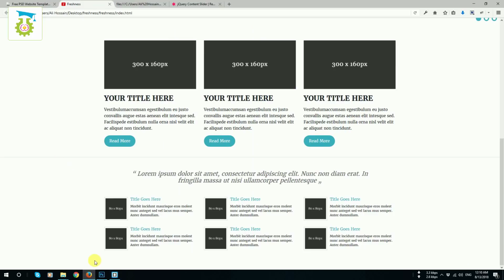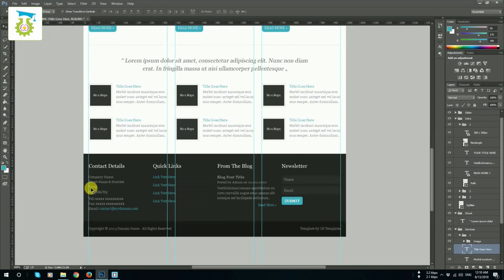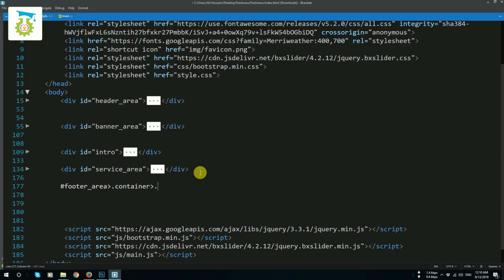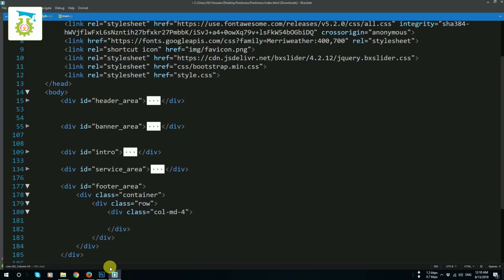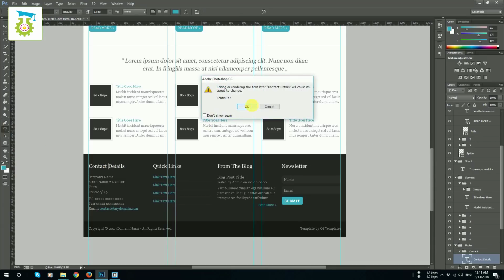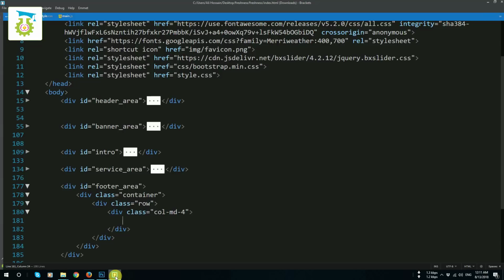Okay, now I need to start the footer section, and in the footer section you can see this is like that. So now I am going to add a footer area, container, class row, class col-md-12, so no, col-md-4. Okay, and here you can see title, contact detail, and I'm going to copy h3.